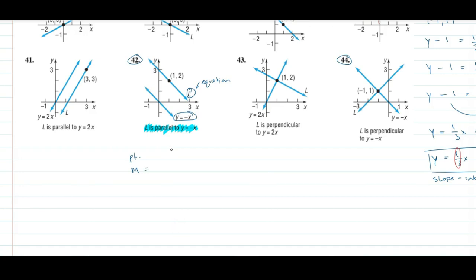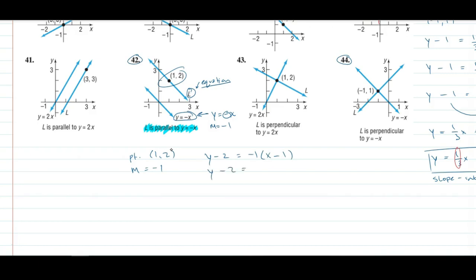So you just got to look at this equation and be like, well, if that's y equals negative x, then the slope of this other line must be -1 because it's mx plus b. So that means because our line is parallel to the other line, our line must have the same slope. Now, what point does our line go through? It goes through (1, 2), and once again, you've got everything that you need to really quickly establish the equation of this line. So here I am plugging into the point-slope form.